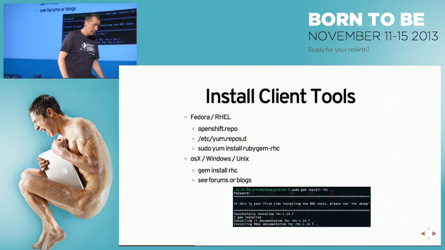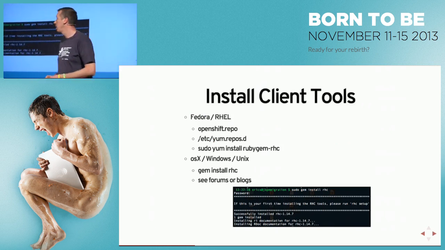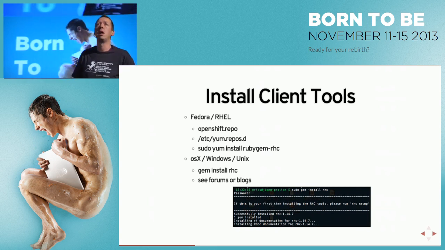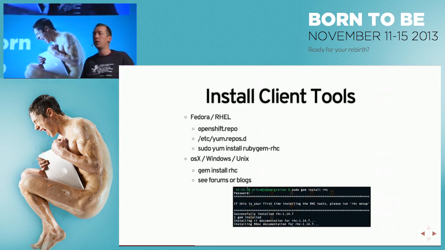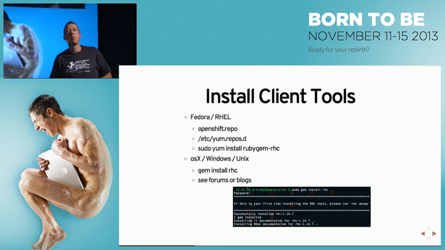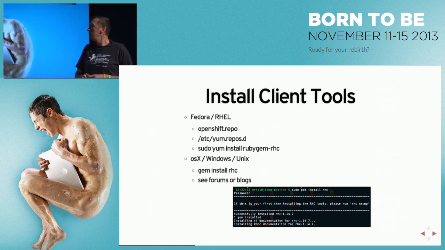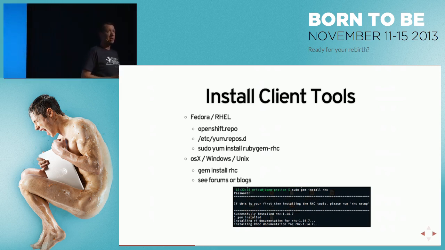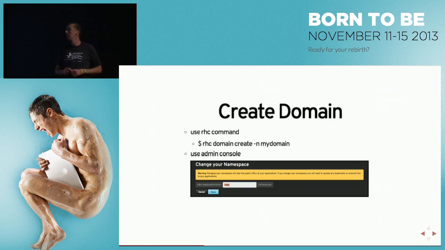When you install the client tools, you have a couple of things to be aware of depending upon your platform. Things like Fedora and RHEL that are based on the Linux versions of Red Hat, it's already integrated, so it's just a matter of installing it with the Linux commands there. If you're using Windows or OS X, it's all Ruby-based gems. So on OS X, it's just a gem install, and away you go. Okay?